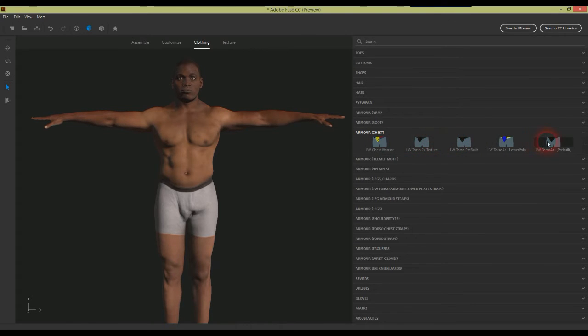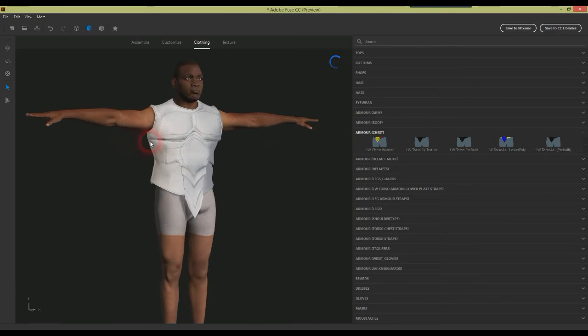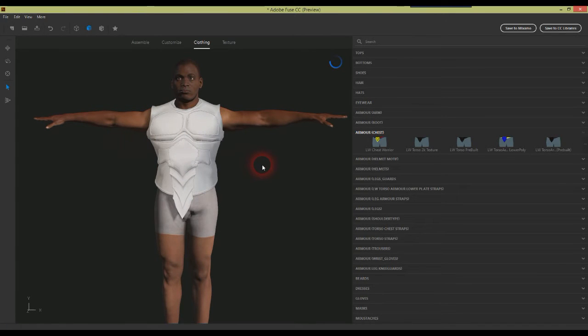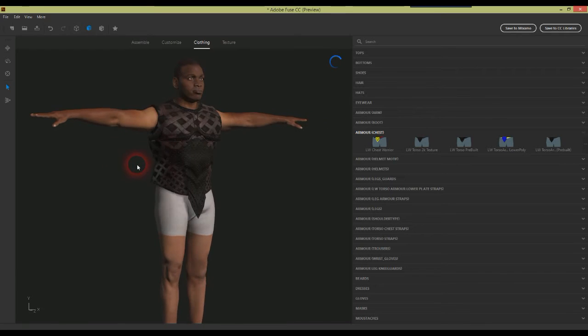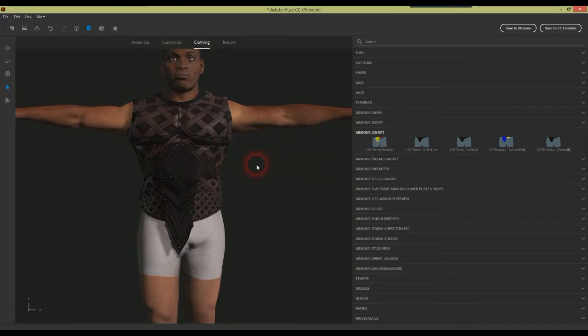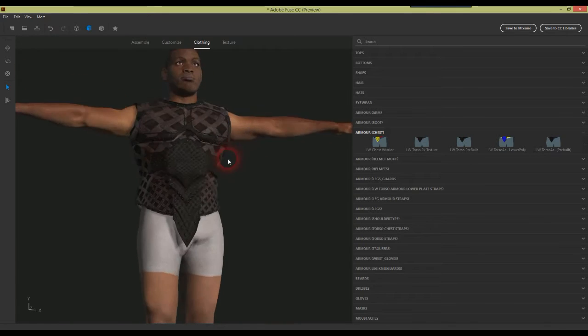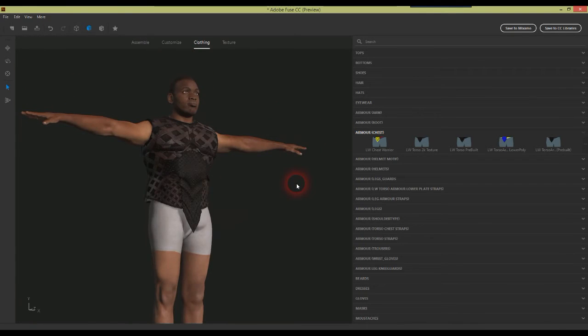Now I'm going to select this one here, which is the Torso Armour Lower Poly pre-built, meaning all the textures are already applied to our specific armour section. So instantly we have the mesh shown within the 3D view, and after a couple of moments all the textures start to display on the character mesh. There we go, we have our great looking torso armour, and as I rotate around you can see the nice highlights appearing on the particular parts of the model.